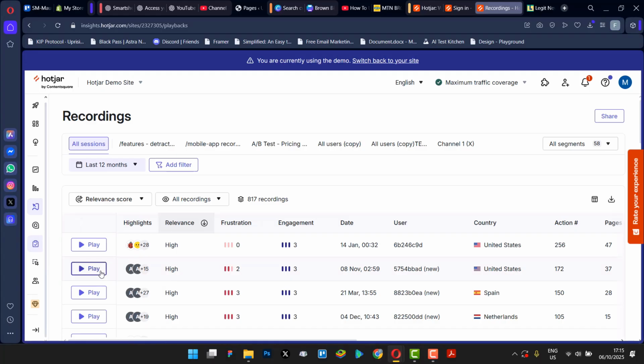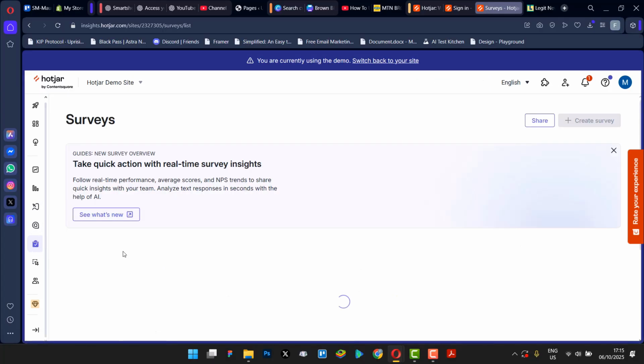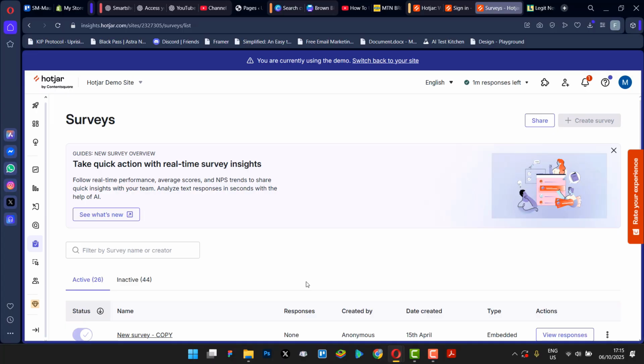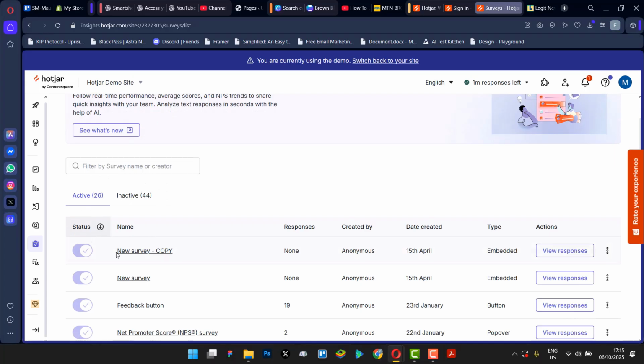So, to collect real feedback, just head over to the feedback menu or the survey. Basically, they serve the same purpose. And on the feedback or survey menu, you can add simple steps or polls so that people know what they want from your site. If the site was helpful, you can see something like this. Here we go. You can see this is the status of your poll, new survey created by Anonymous, embedded, and then you can click on view responses to see how your clientele actually responded.